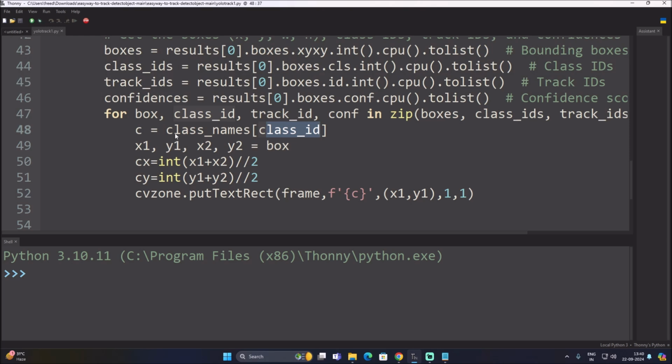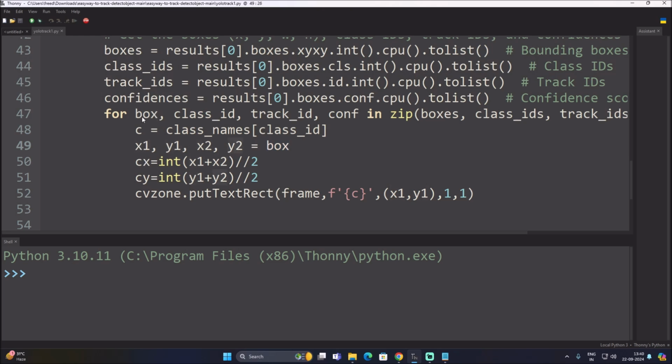Let's say for car the ID is 2, so if we get 2 inside class ID, it will check the class names from our coco.txt file, and it will mention that class name on the detected object rectangle top left corner. Simple.